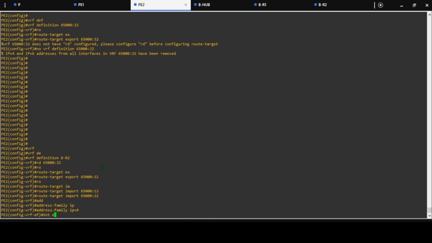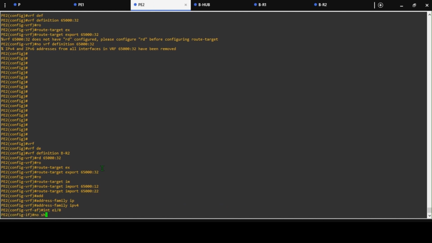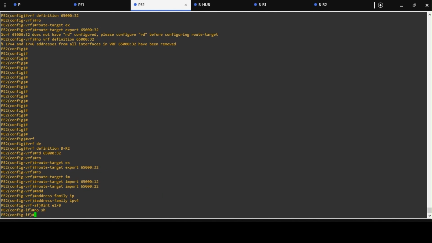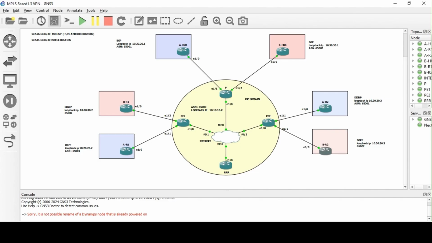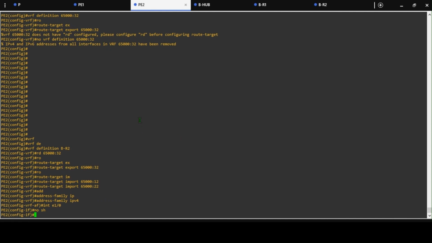So interface E1/0, no shut. Okay, E1/2. E1/2 as well.